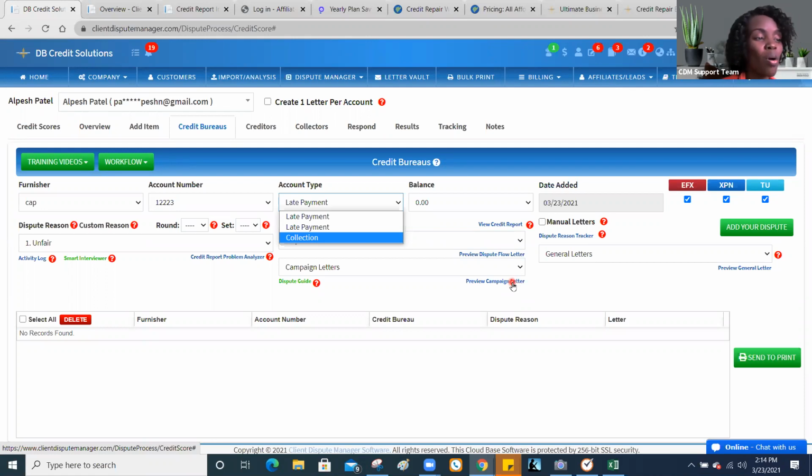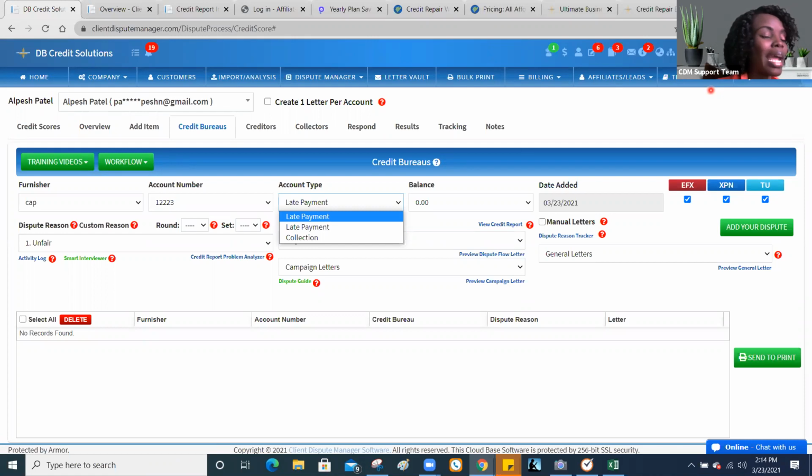I would prefer if you can, just go through the analyzer and pinpoint why you are actually disputing this particular account. I'm disputing this particular account because the open date is incorrect. The balance is incorrect. I don't recall this furniture. So you're looking for everything that you could have highlighted to say, this is a valid reason why I'm coming to you to investigate this info, right? So you need to review the information and add your accounts.